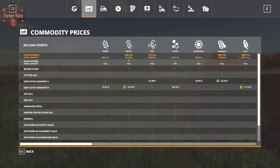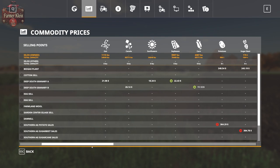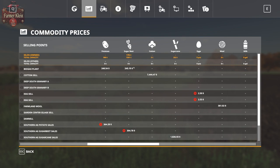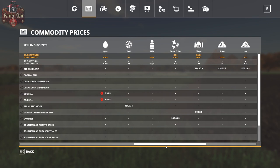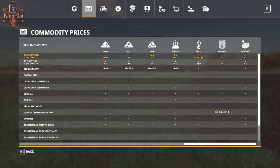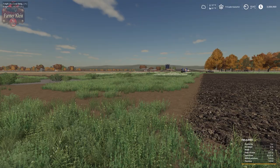So as far as crop goes, we've got 9,900 liters of barley, 1,100 bushels of oats, almost 10,000 bushels of soybeans, 4,300 bushels of grain corn. The sugar beets we have here, I think they are over in the Razwood facility. Tons of wood chips, 365 tons of silage, I guess, in our fermenting silos. 11 tons of straw. I guess our straw is stored over at Razwood also. And 9 tons of manure, I guess, sitting in the heap by the cows.